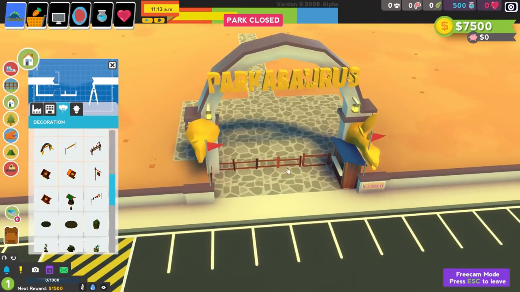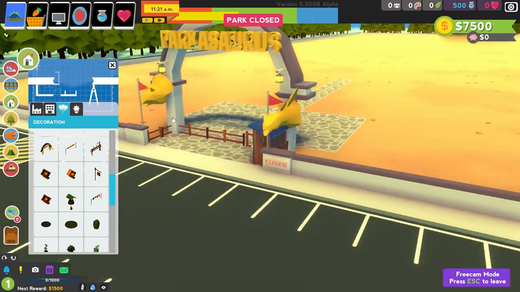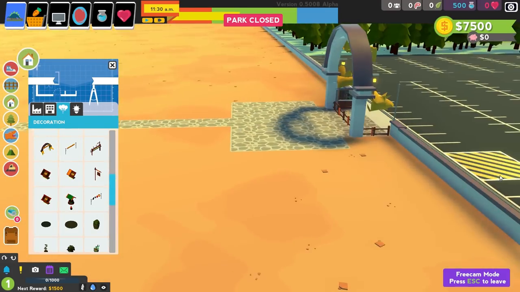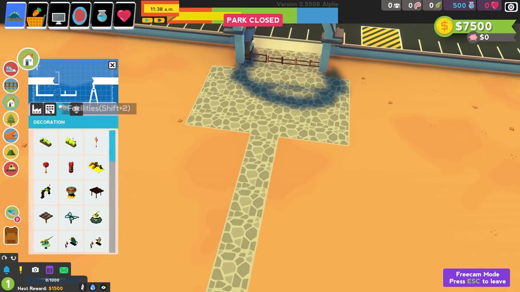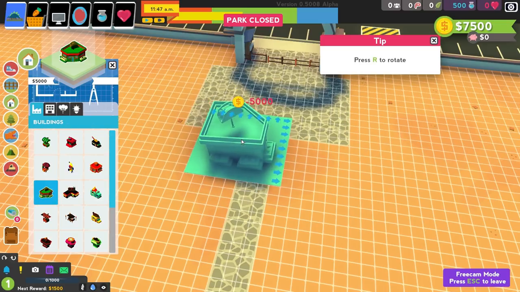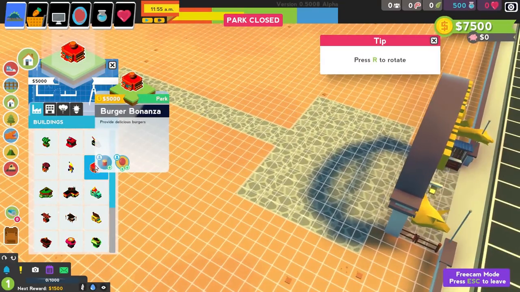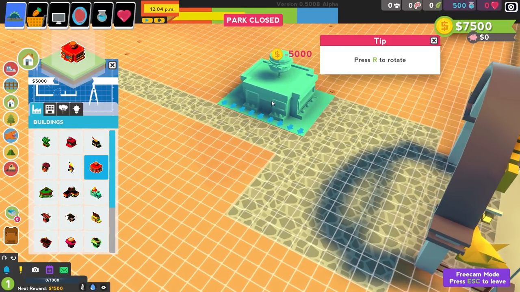That's pretty cool. It's a pity that that flag is going through his head, but we're just gonna pretend that we didn't see that, I guess. Okay, let's go for some buildings. There's a taco shop, a burger bang, a what? A burger bonanza? We can have like some kind of main street area right over here, maybe.